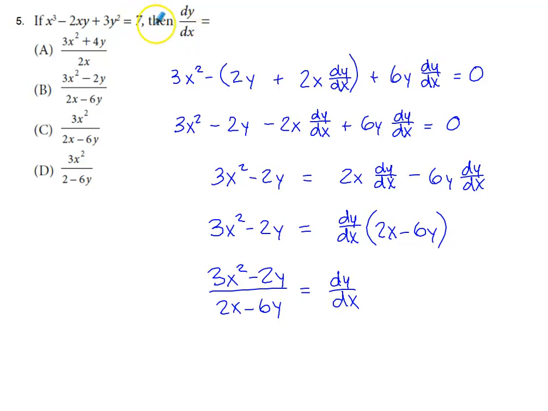And then don't forget to do the derivative of this value on the other side. Whenever the derivative on the other side of the equal sign is pretty straightforward, that's actually something I see people miss quite a bit of the time. Derivative of 7 is 0. Now I need to try to isolate dy/dx. So I'm going to start by distributing my negative in. So both of those terms from the product rule now have negative coefficients.